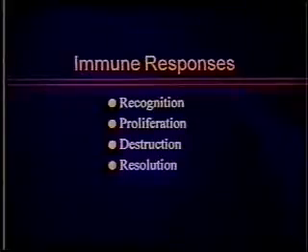When you work through immune responses, there are 4 phases that occur with all immune responses. The first phase is recognition of the antigen or the foreign substance being introduced into the body. This could be a chemical or a bacteria or a virus or a fungal or a parasite. Whatever foreign material is introduced, the first phase is recognition. The second phase then is a proliferation of the immune response. The third phase is the destruction of the invading organism. And the last phase is the resolution or taming down of the immune response.